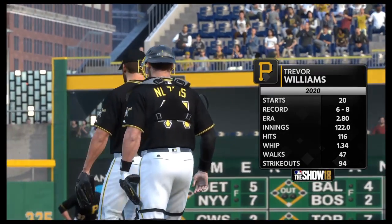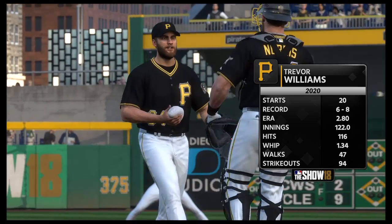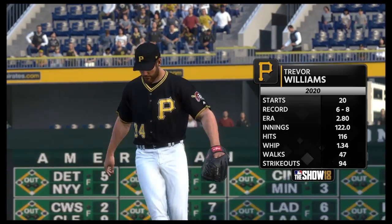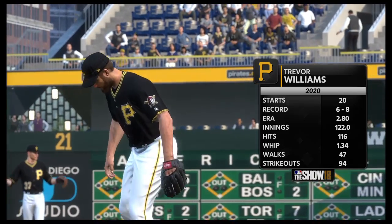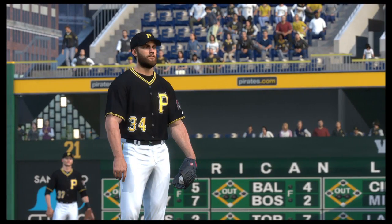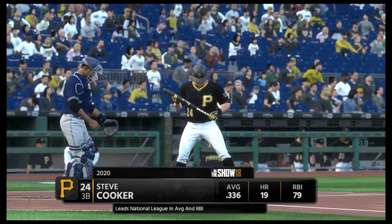Trevor Williams, the California-born right-hander, is on the mound. What's your take on him, Dan? Hey, Matt, we're getting a look at a guy that's really been struggling lately. In his last 3 starts, he has a WHIP of over 1.50. Lots of base runners, lots of hits, and lots of walks, and that doesn't add up to very good performances. So he's going to look to turn things around in this one here today.